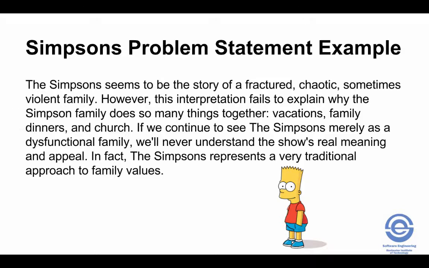However, this interpretation fails to explain why the Simpsons family does so many things together. Vacations, family dinners, and church. If we continue to see Simpsons as a merely dysfunctional family, we'll never understand the show's real meaning and appeal. In fact, The Simpsons represents a very traditional approach to family values.